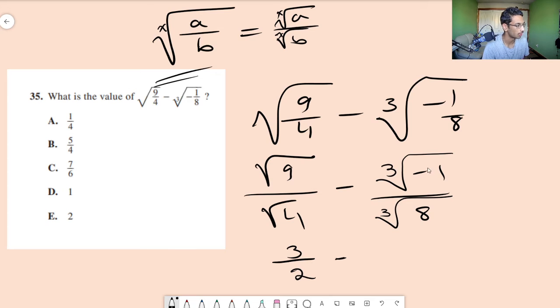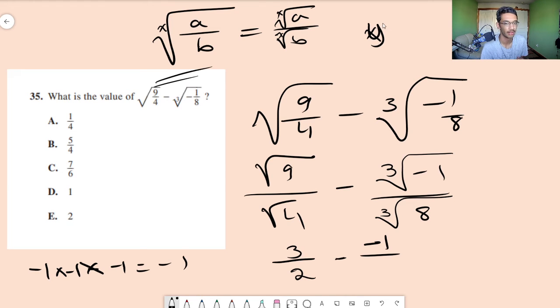And the cube root is basically what number, multiplied 3 times, gives you -1. That number is -1, because -1 times -1 times -1 is -1. And at the bottom, you have the cube root of 8. Let's call the number y and cube it, so y times y times y. What number gives us 8? That's y equals 2, because 2 times 2 times 2 is equal to 8, right?